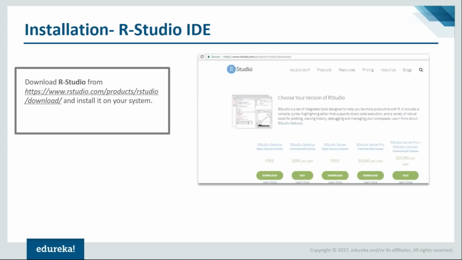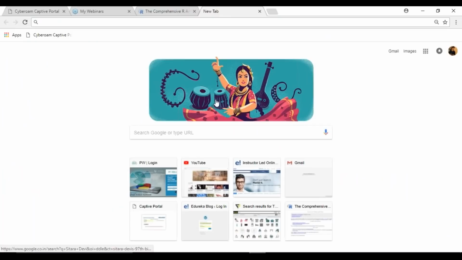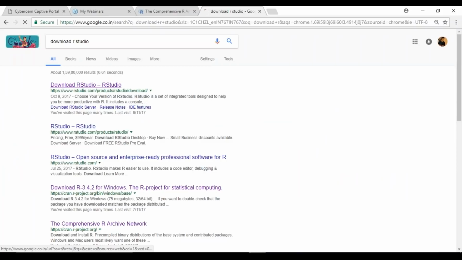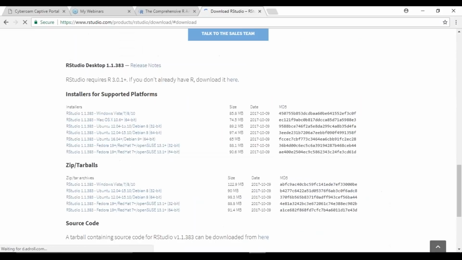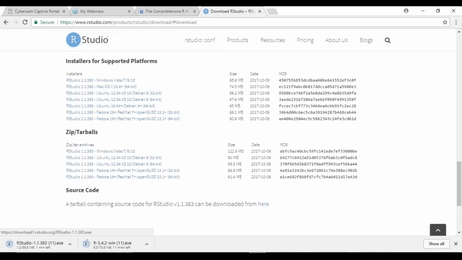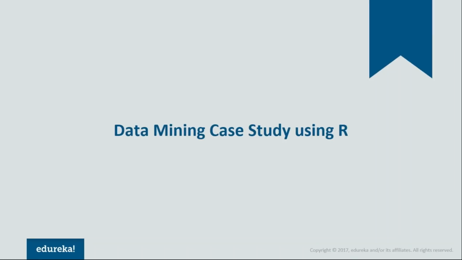Now we also have an IDE, which is RStudio. I'd recommend all of you to also download the IDE before you perform programming, because RStudio makes our task easier. Let's go ahead and also download RStudio. I'll just type out download RStudio over here. I click on the first link and it redirects me to rstudio.com. I download the free version and these are the options: Windows, Mac and Ubuntu. I download it for the Windows system and the download starts. Since I've already installed R and RStudio, I don't need to install it again. So we'll directly go ahead to the case study.